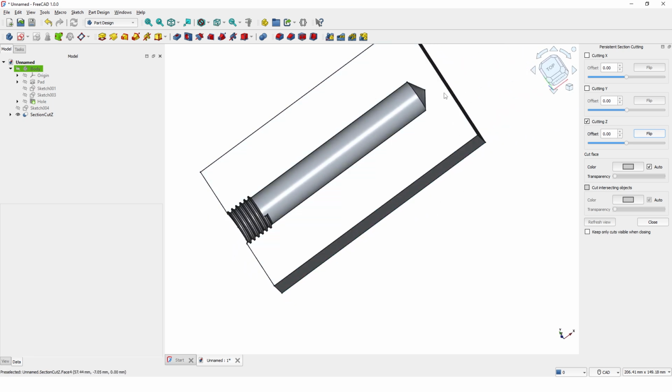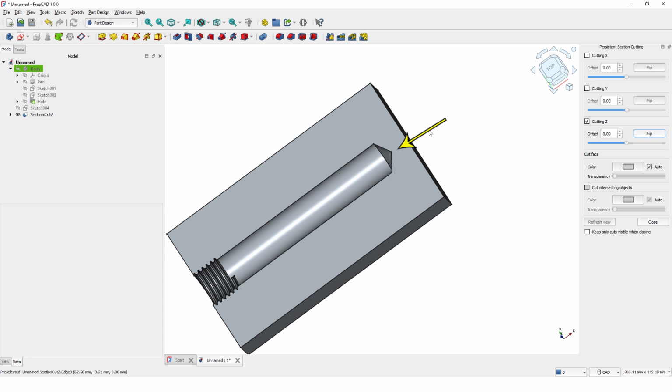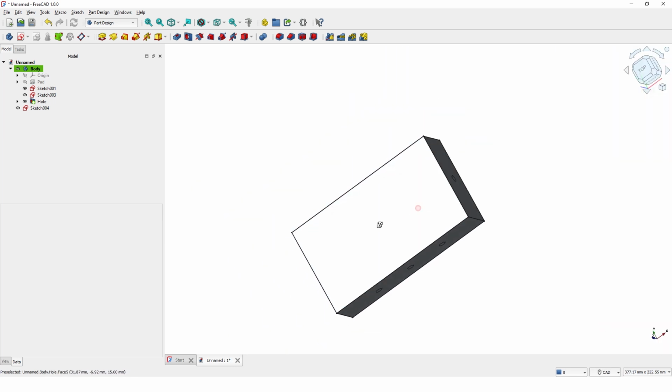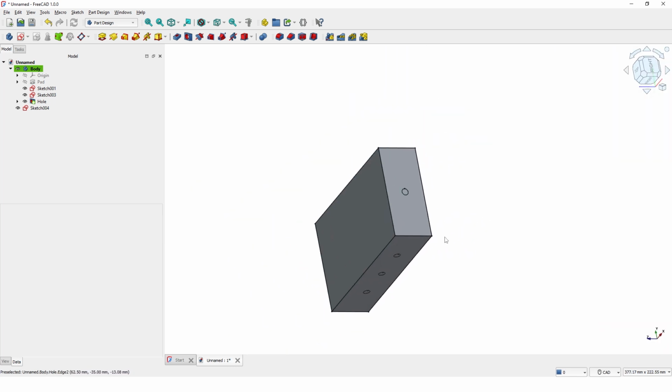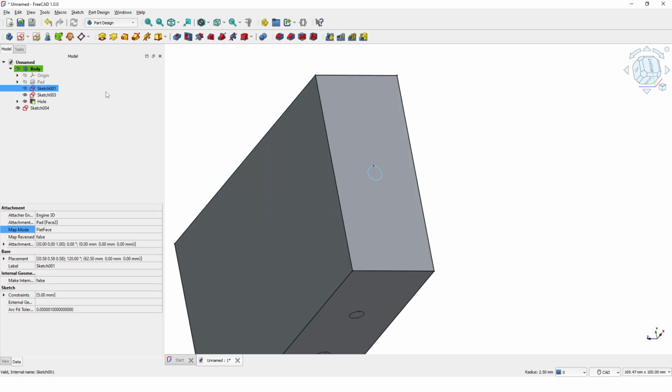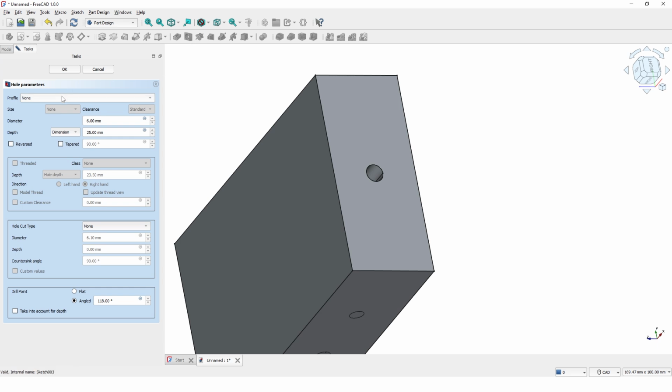I will add another 15 mm long threaded hole at this end. Uncheck this and close the window. Pick this circle and click on the hole command. Change this profile to same as before.